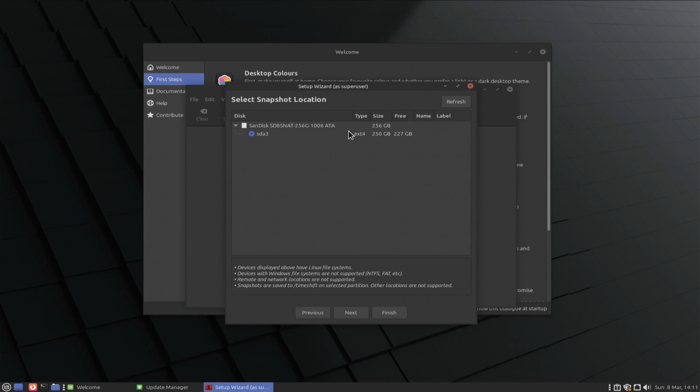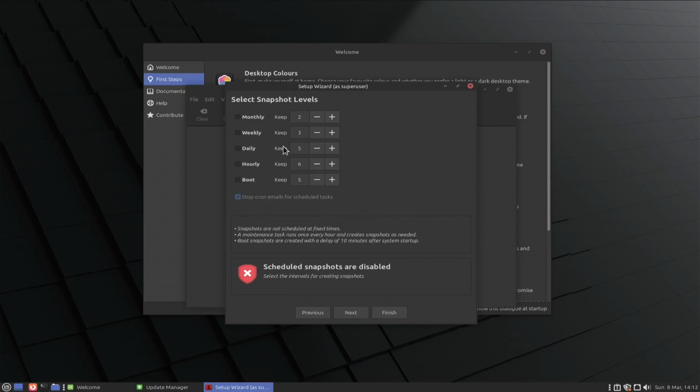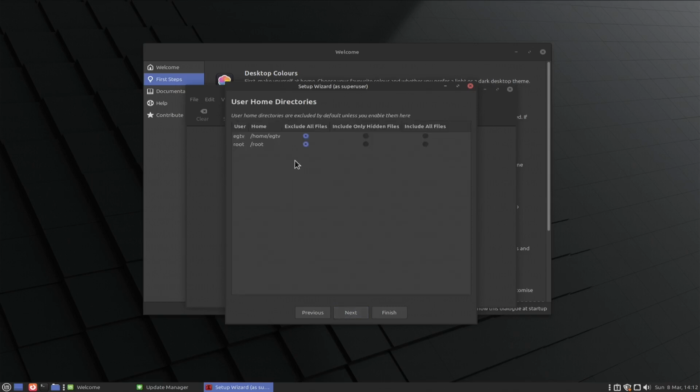But since we don't have that yet, which I will go through in the upcoming videos, I'm going to go with the default one. So I'll select weekly. Now, if you create a lot of documents, you want to do daily backups. So keep that in mind. Now, it will let us select which folders we want to back up. This is good enough for us.